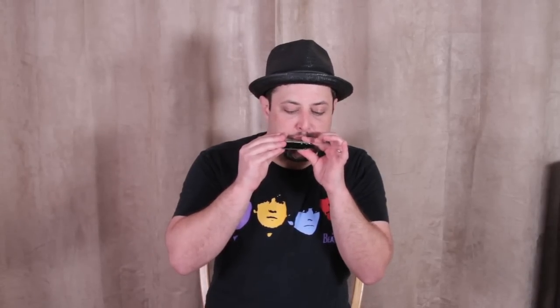So some of the things with that, it gets you playing single notes on the harmonica, which is your first obstacle, and then playing a little melody and being musical with it. And then the next step would be to start working on bending the notes. The biggest bend on the harmonica is the four-hole bend. The way I got that bend was just by inhaling really hard and tilting the harmonica up, just to start to feel what that's like. And it's also like forming different size vacuums inside your mouth, almost with words, using your tongue and your mouth, like ee-oh, ee-oh, kind of like a donkey, I guess.